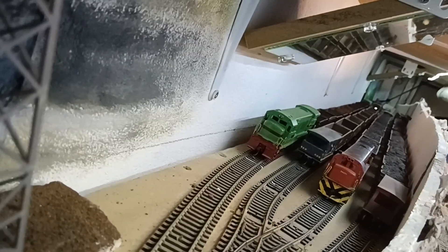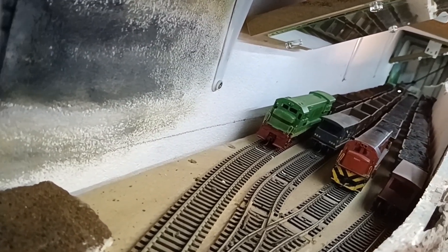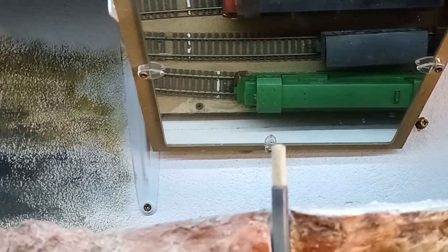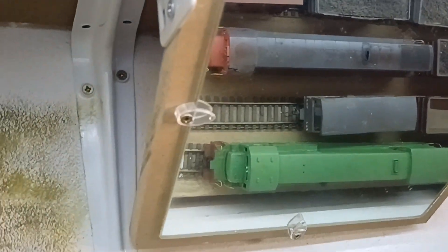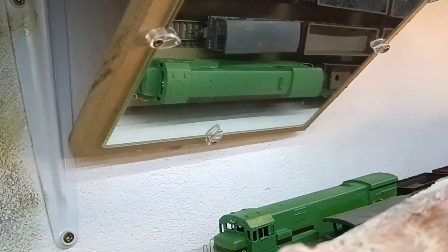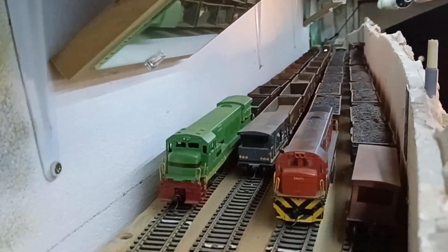Those who are observant may have noticed that it's an open pit but it also has a shaft. The staging tracks are monitored in a mirror on every side, with a little white sleeper or tie to indicate the safe stopping distance to prevent side-swiping by trains. If you stop behind the white line then you know you are safe and another train will not run into you on the next track.